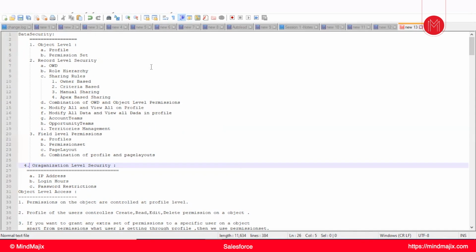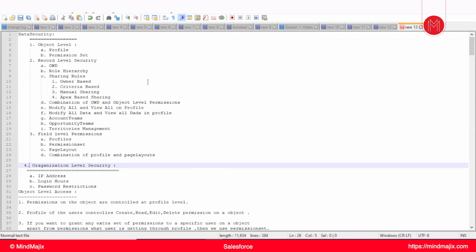Then how do we configure it? Using profile and permission set we can do those things. Once again I will repeat: if you want to set data security at an object level, using profile and permission set we can do it.